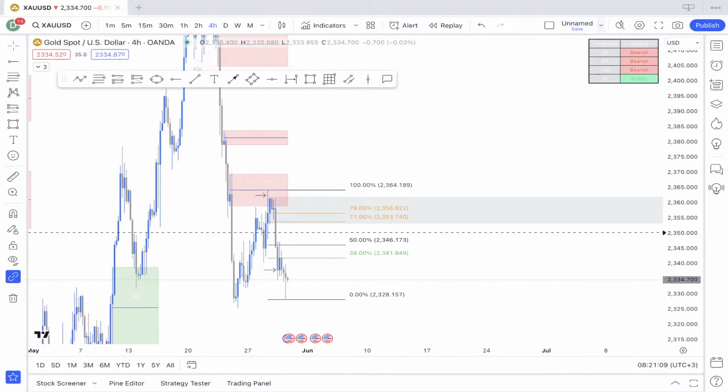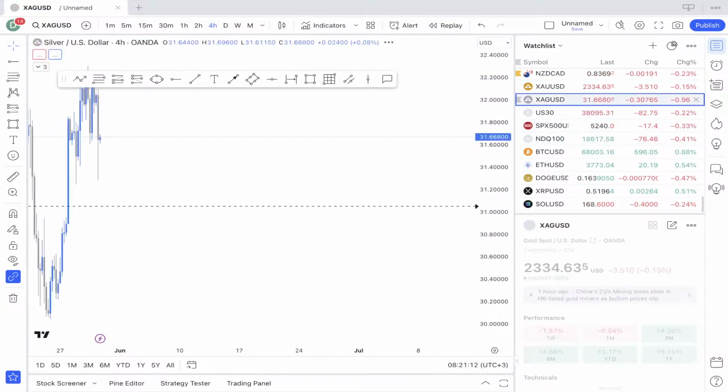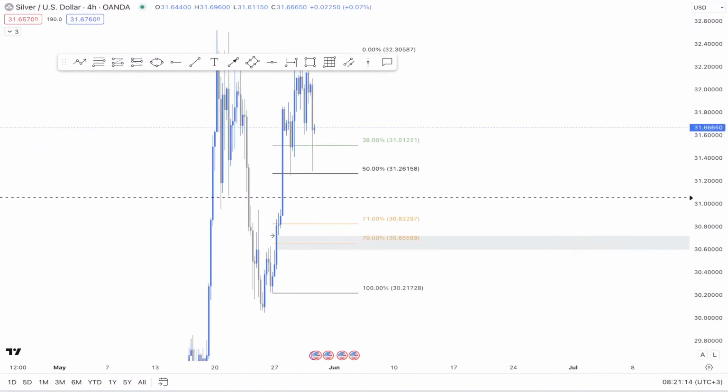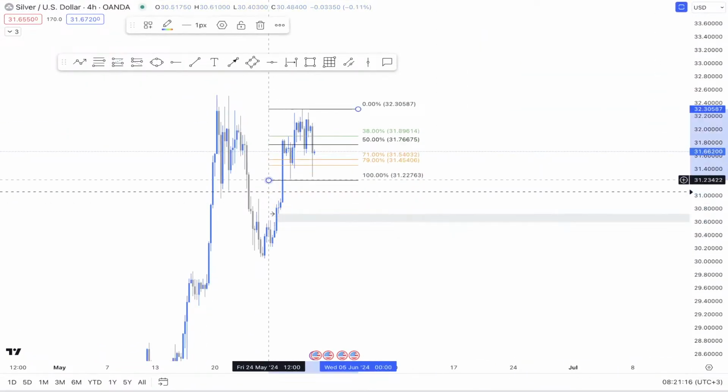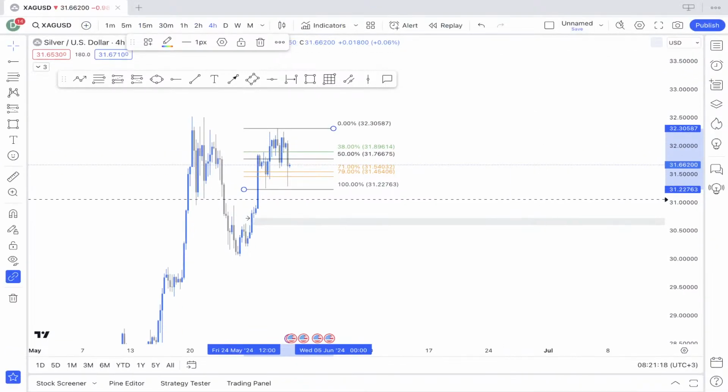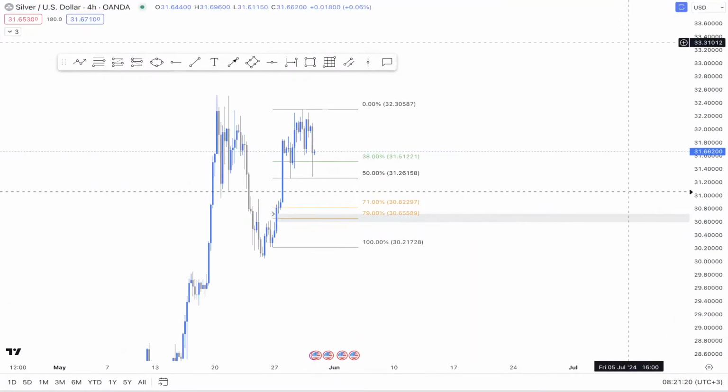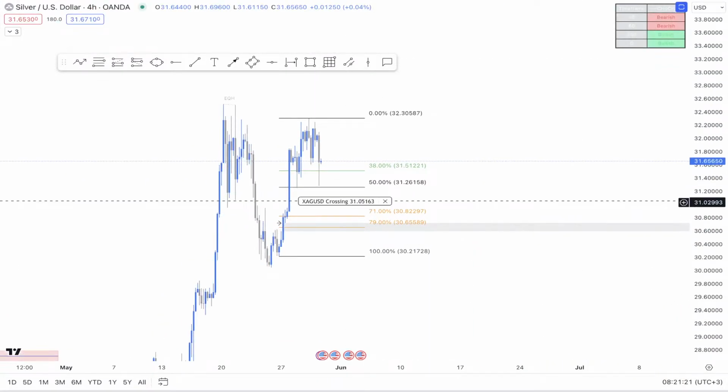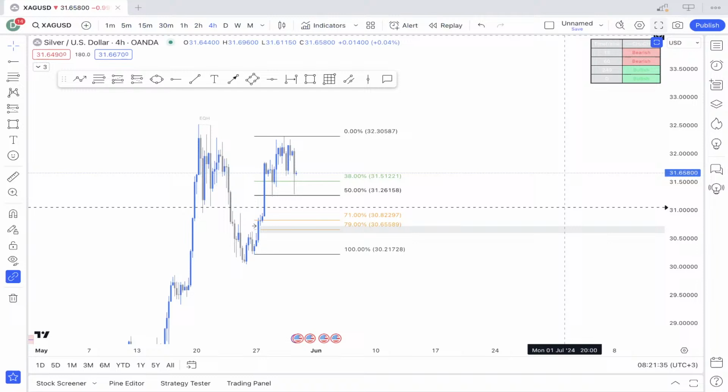And on silver, we have a bullish opportunity. On silver right here, we have a textbook break towards the upside caused by this bullish leg. After the break, I was able to identify this fair value gap that is lining up perfectly with the point of interest. The daily and the 4-hour are both bullish on the trader graph, and it is safe to say that this pullback is looking pretty corrective so far, which is exactly what we are looking for, right?